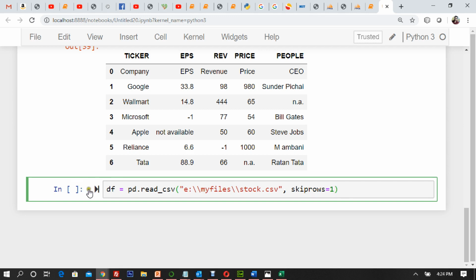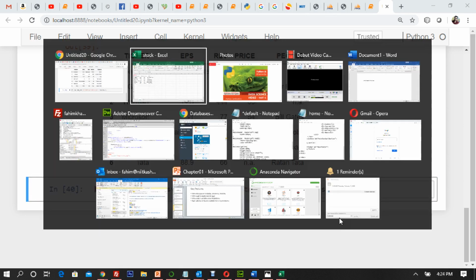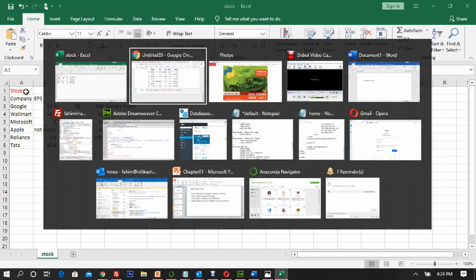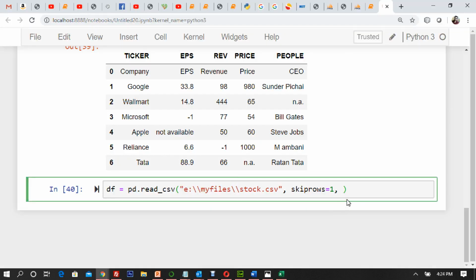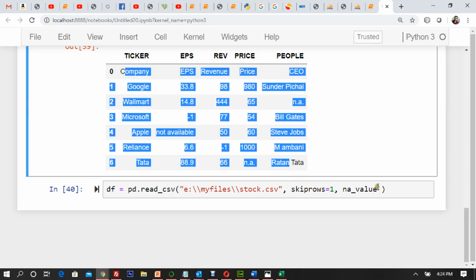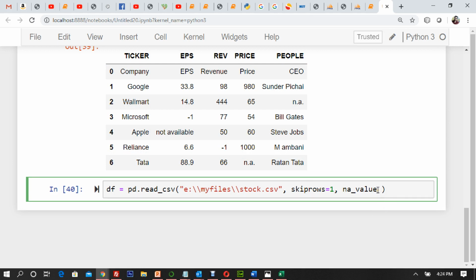All right, so I'm doing it. I'm skipping row number 1. That is my right to skip, because row number 1 is quite disturbed. Okay, and then what I do is I say na_values. I want all the values inside this data frame, and I want them not any values. Basically any value will return and then we'll set it out. I'll tell you how.